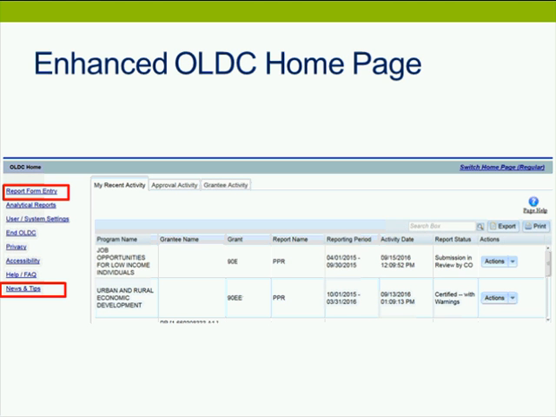To learn more about the new homepage and the different options it has for you, go to the news and tips link that's highlighted on the bottom, the last link highlighted in red there. It shows you what you can get out of the enhanced homepage. So it's really up to your preference. If you go to the enhanced homepage and you don't really like it, you can switch back to the original one and vice versa.